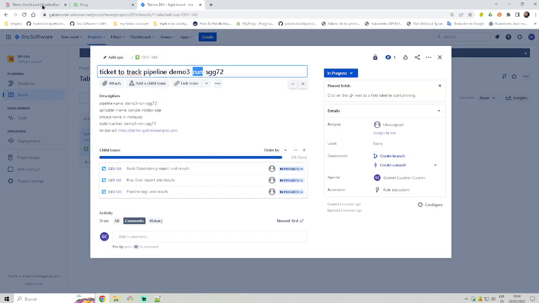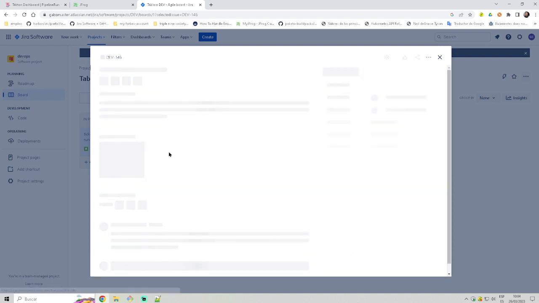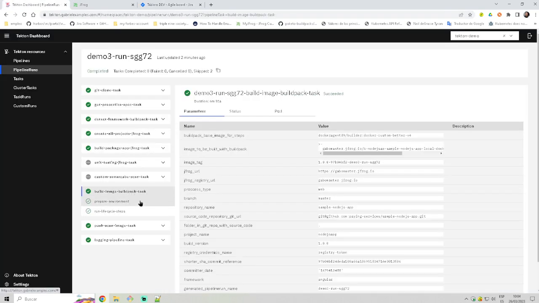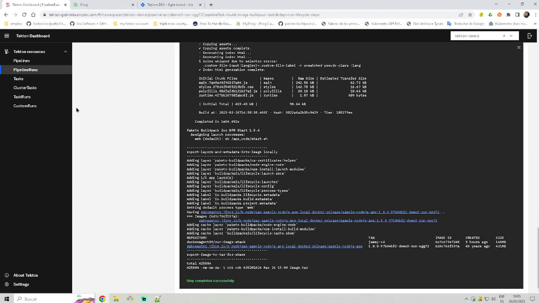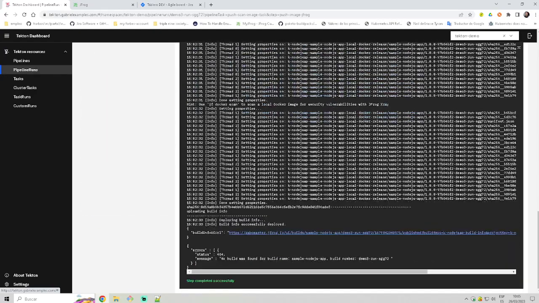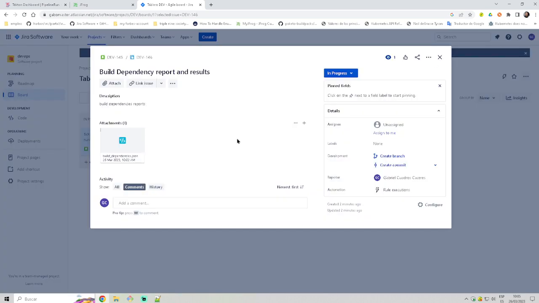This is the number of the pipeline, and we will view the Docker scan, the Docker inspect history, and also the build dependencies. Since for the build dependencies we requested the build info too fast, we are having this same output in Jira. So we need to make a timer.